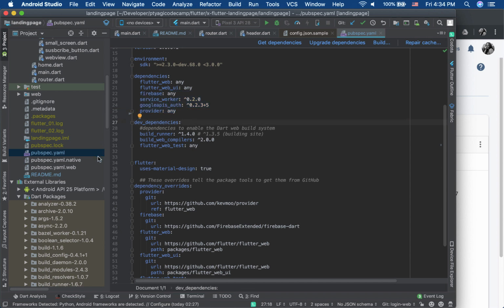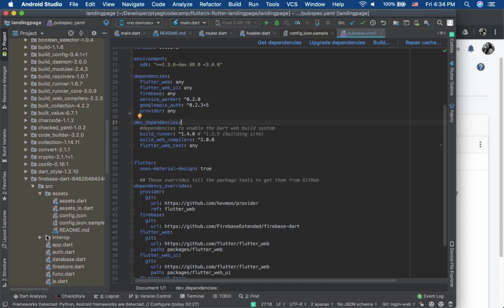Okay, and once you have it and say pub get, all these external libraries will come into place.